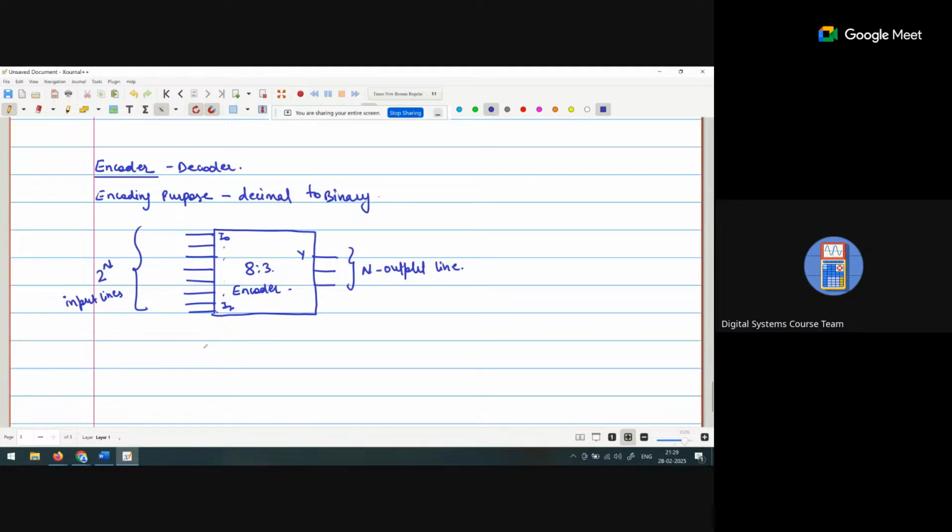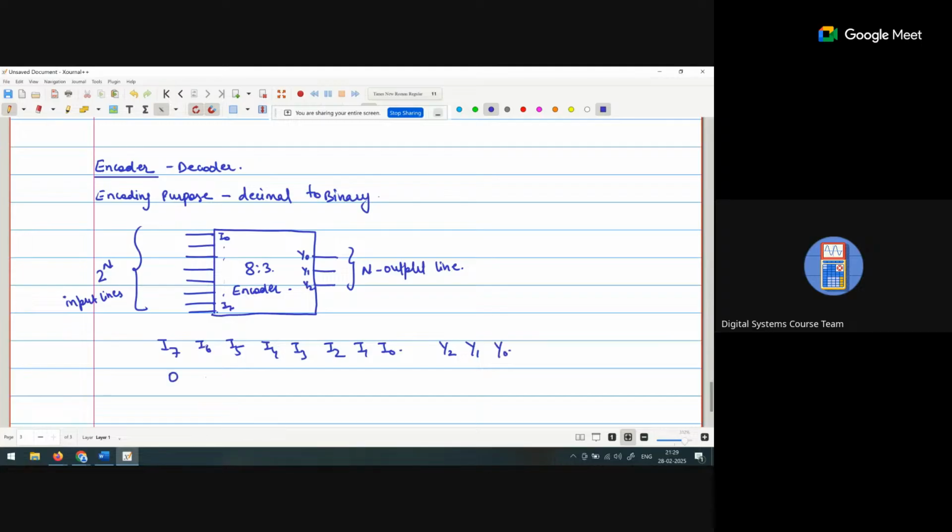With respect to this, we get the outputs Y2, Y1 and Y0. So I7, I6, I5, I4, I3, I2, I1, I0 are available as inputs, and the output is Y2, Y1 and Y0.